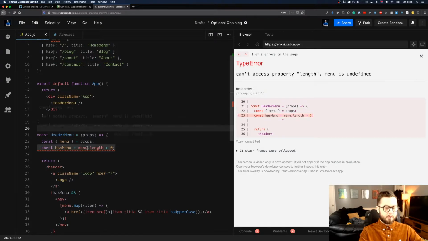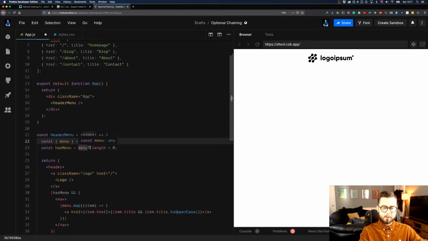But with our new optional chaining operator, we can conditionally check length if it is defined. So when we do menu?.length, if menu is undefined, then we will ignore looking at length because length doesn't exist on undefined.